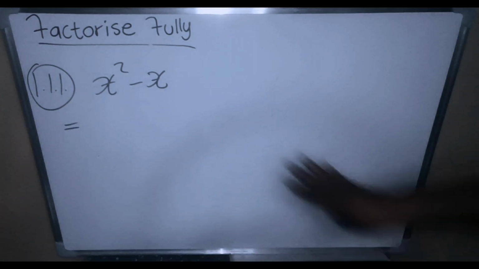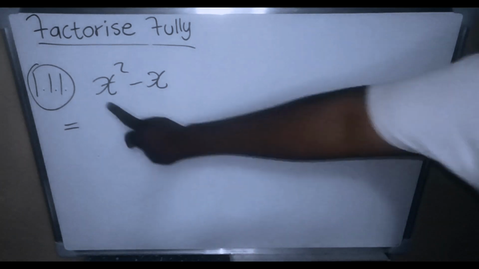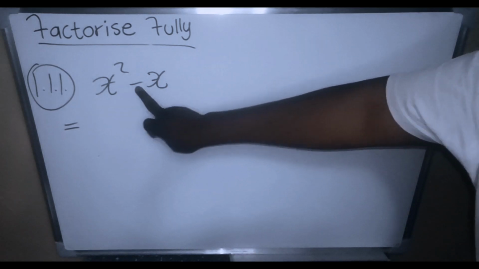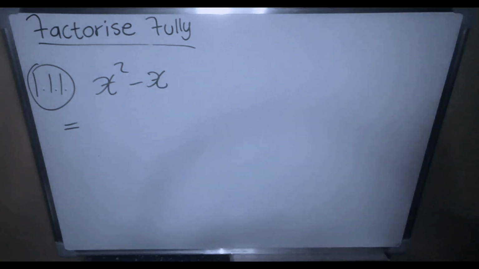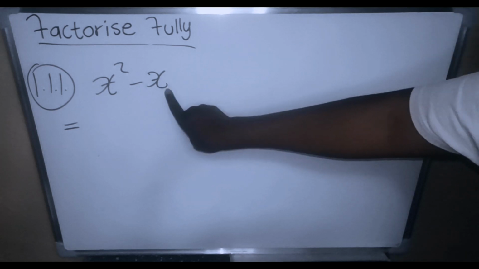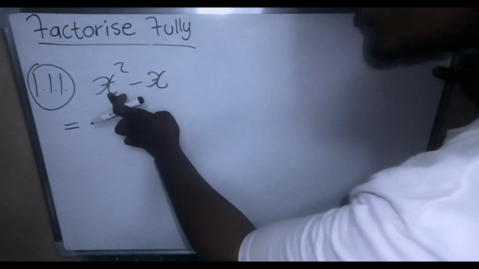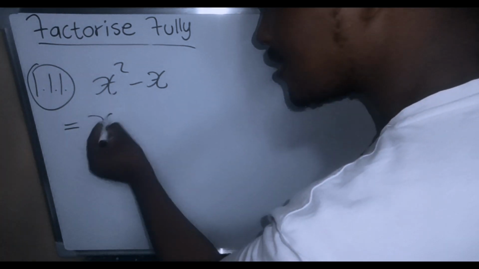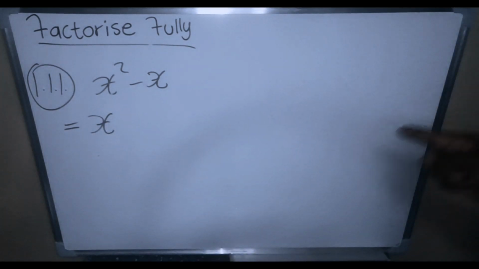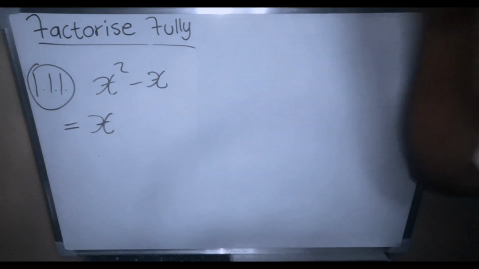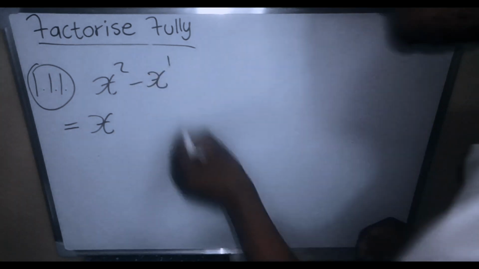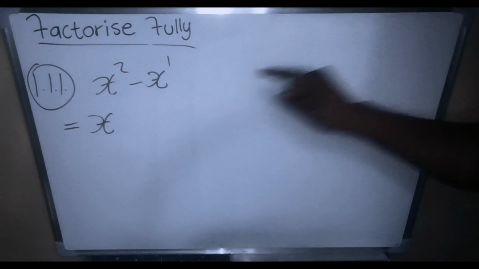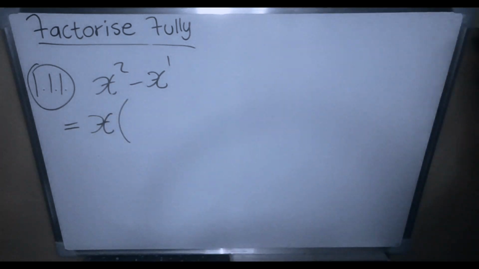How do we factorize in this case? If you've got two terms and a minus in the middle, or positive or negative in the middle, look out for the highest common factor. What's common between the first term and the second term? What's common is x. X is here and x is here again, so you put x outside the bracket. Now, for the exponent, you take out the one with the lowest exponent. Between x squared and x to the power 1, which one is lower? It is x to the power 1. That means it's okay like this one.